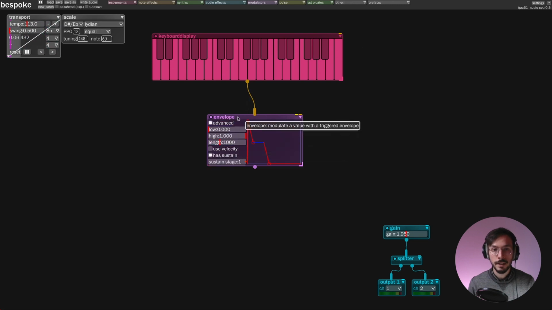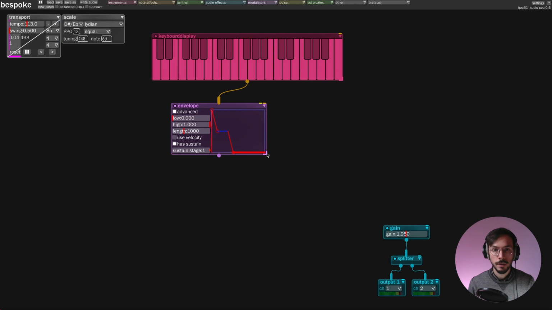We can toggle the advanced mode. We can enlarge the view so we can work a little bit better. And I want to shape an envelope. So we can move the attack time a little bit. If you select a segment, you can move it down or up, so you can change the slope of that segment. So let's do something like this. And for the release, I want the inverse.